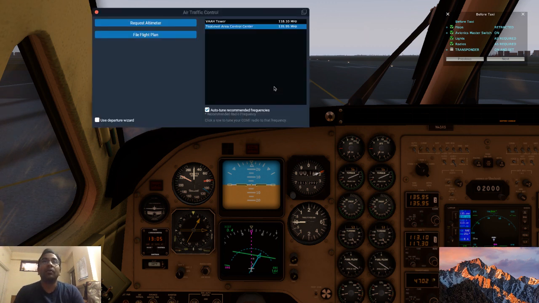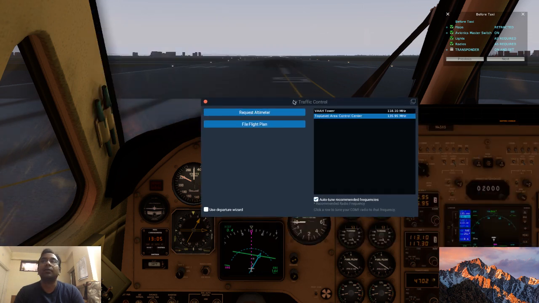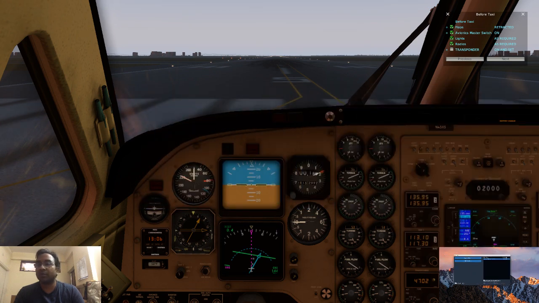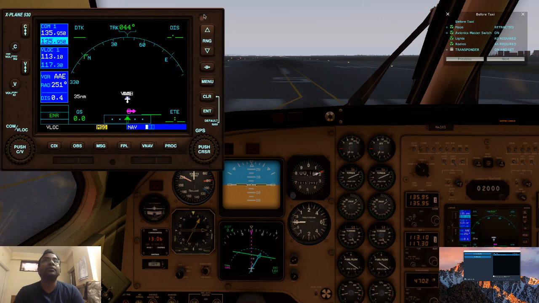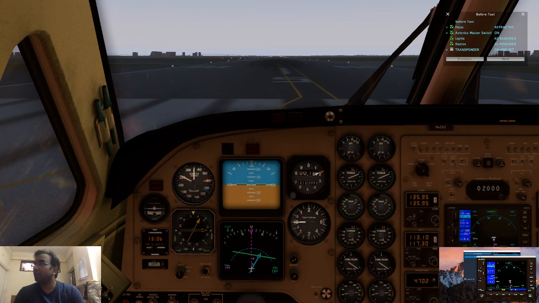Okay, let me get the autopilot up very quick. Okay, with autopilot, or any of the screens in X-Plane, at least the newer ones in X-Plane 11, you can hit this button and it becomes a separate window which you can then drag over to another monitor. You can see it on my right monitor here, and I normally do that with the GPS as well. So I'm going to just choose the GPS, hit this button, it becomes a separate window, and I move it to the right.